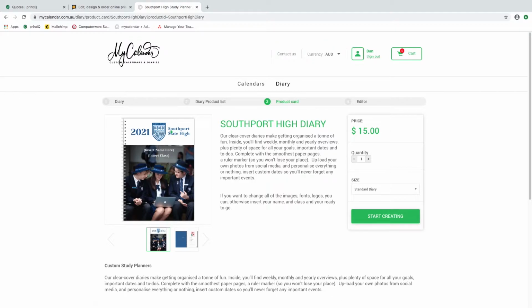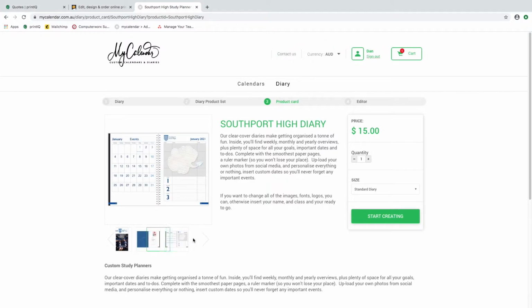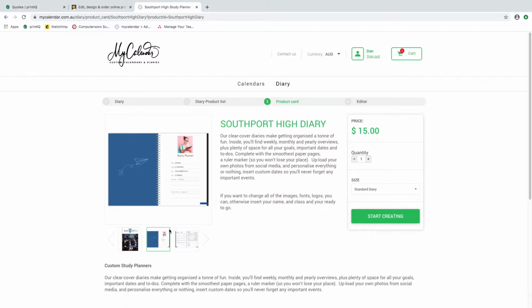So they get to see first the preview pages of the diary. They can scoot through here and have a quick little look through of how it's going to look. Over here is a few little paragraphs, which is totally customized, that we'll accept from the school, and also will help you outline how important the diary is. And the price tag over here, just ignore that for the moment because we're talking about redemption codes.